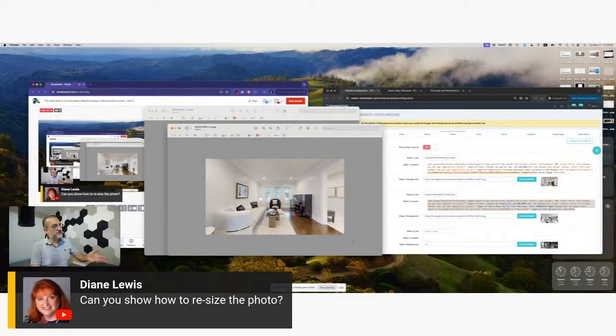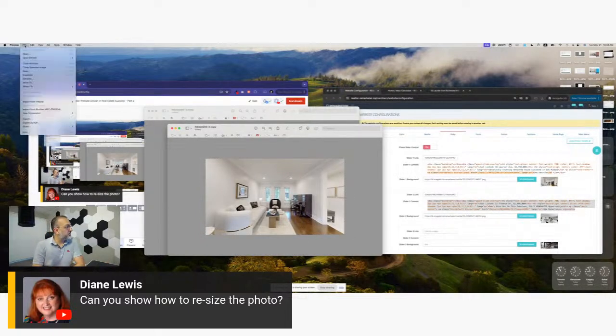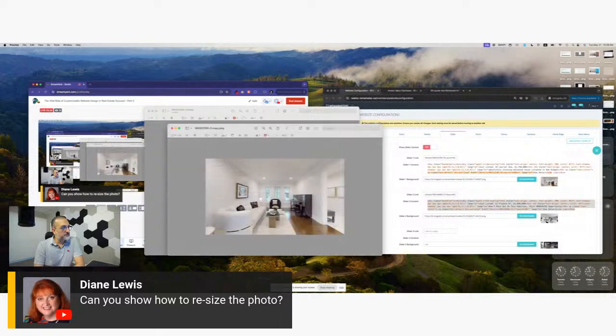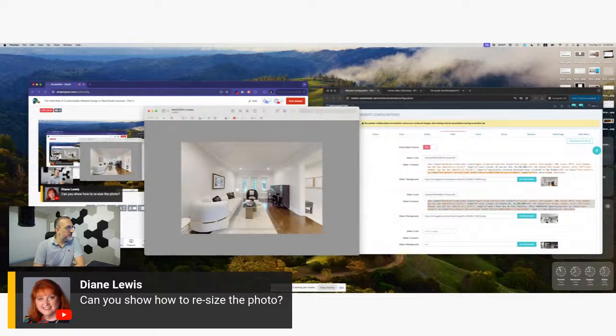So I just cropped it, and now I simply go ahead and save this. It'll save it as a PNG, and I'll use this resized and cropped image.